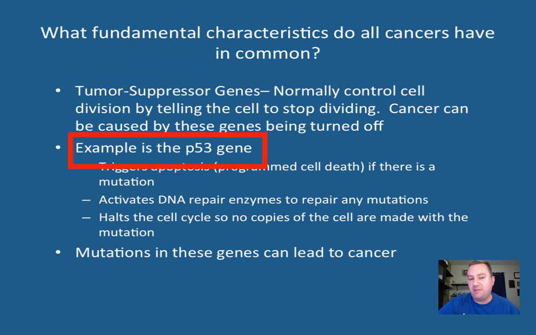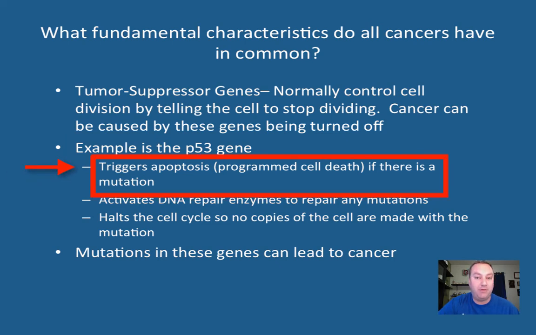The most famous of these is the p53 gene, right? And this is known as the guardian of the genome. Now, of its many functions, probably its most important is that it's going to trigger apoptosis, which is programmed cell death. This is when there's too many mutations that cannot be repaired, and p53 says, I just can't fix this one, so we've got to get rid of it, and that'll cause apoptosis. But if they haven't reached that threshold of damage, then p53 can actually activate the enzymes that will repair the DNA. All right? It can also halt the cell cycle until all these repairs have been made.